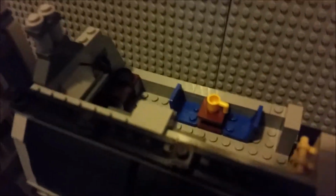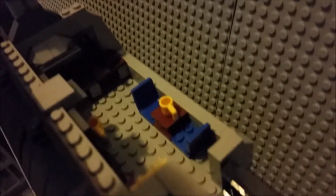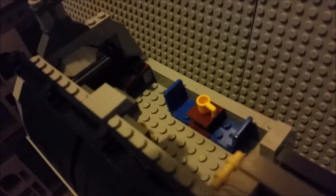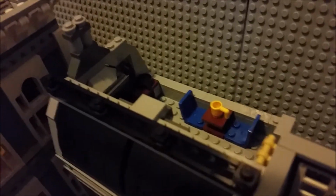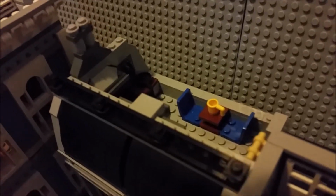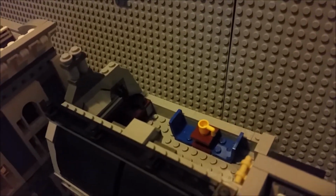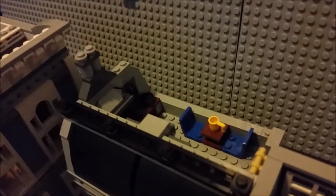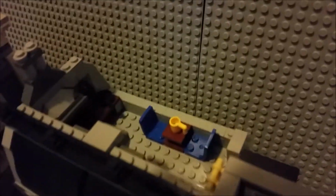But this is an interesting area. I don't know how I feel about it. I don't really like it. You guys can make your own opinions, but it's just a little outdoor seating on top of the building. But for the purpose of my city, where I have the assembly square placed, it's not very good, because you're facing the back of this whole building. And if I wanted outdoor seating or rooftop seating, I would flip it around and put the seating to the front so you could at least see the view of the city.